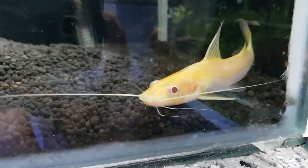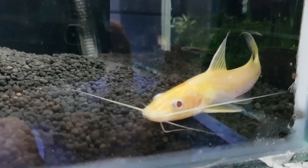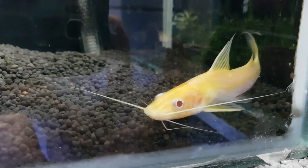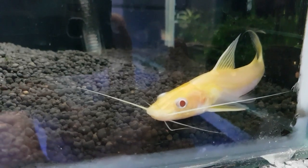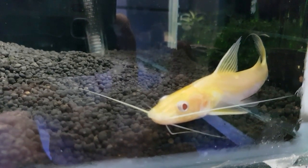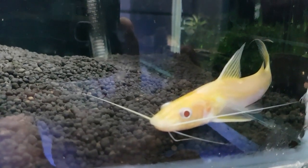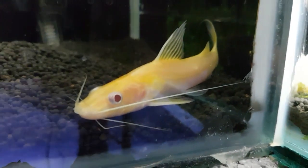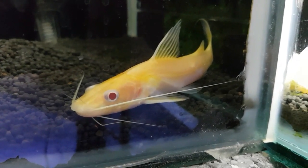Hello matey. So I'm super excited to pick this fella up. Been after one for a long time, been asking someone that I know to keep their eyes open, and managed to get me one. So absolutely fabulous. A lot of private pet shops can get them for you, but the bigger chains don't tend to get them in now. Things like Pacu, Gars and stuff like that, they don't get them anymore. But he's a beautiful fish. Very, very excited to get him. And as you can see, he's a true albino with that bright red eye.